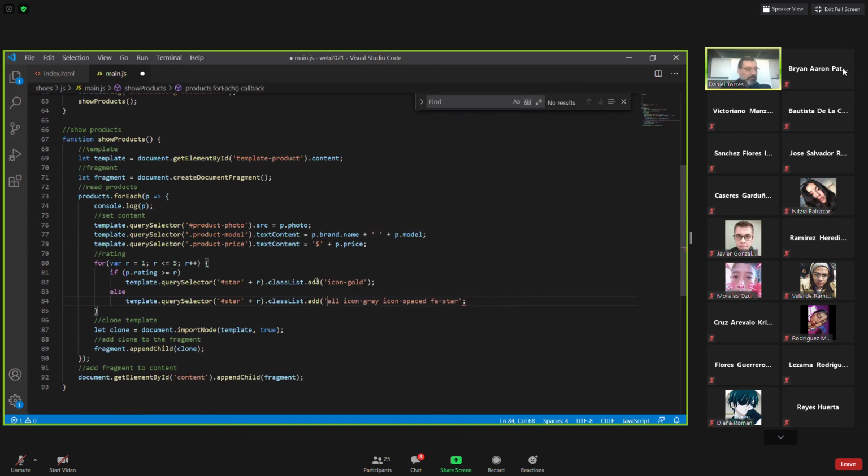Not sure it's going to work because it's going to add and add and add, so we're going to have to erase some of them. Well, let me just check.